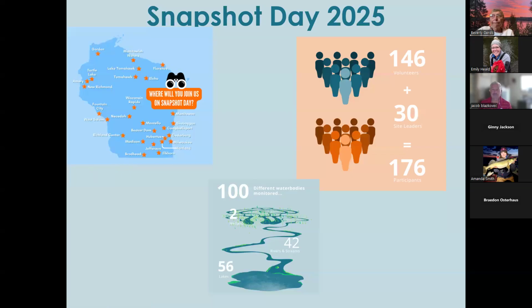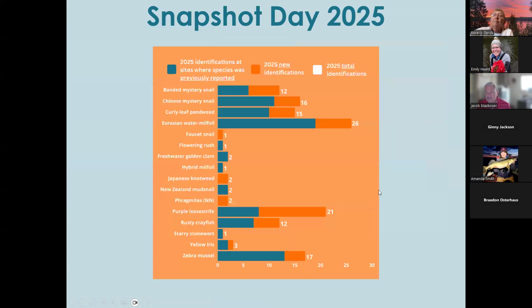I wanted to show you a few brief results from Snapshot Day 2025 to show you the big impact that you're having by volunteering. This map shows all the locations where Snapshot Day was hosted across the state last year. And you can see we had 176 participants who helped to monitor 100 water bodies.